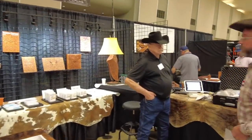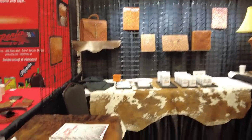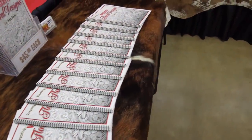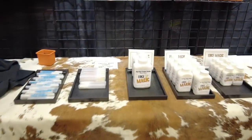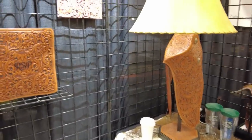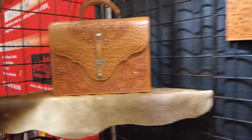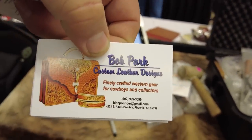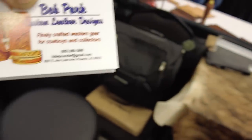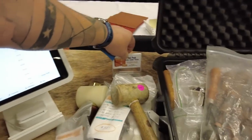Over here is one of the coolest dudes I've ever met — Mr. Bob Park right here. He does some of the most amazing work you've ever seen. He's got great literature on the floral designs that he does. His Edge Magic is an amazing product — really great for slicking edges. I always love his booth because his work is museum quality and it's just sitting there for you to see. Bob Park Custom Leather Designs — if you need leather work done, you can reach him at hidepounder at gmail.com. Bob is always willing to help out too, so if you have a crazy question, I bet he'll answer it.